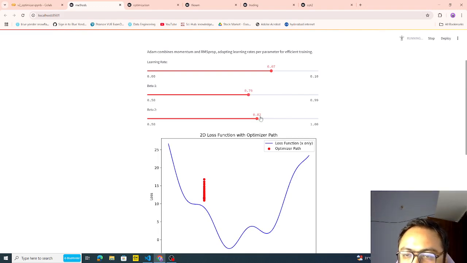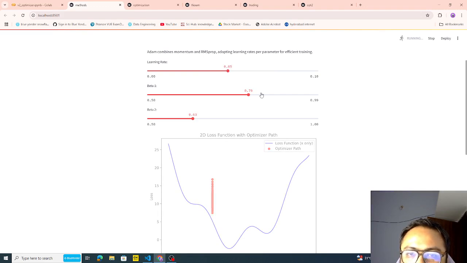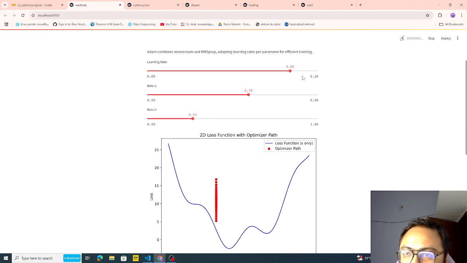So let me just reduce this beta 2 for convergence, and see at which value it converges, that's important. I just increase the learning rate to 0.8, and you can see around 0.1 learning rate, I think it should converge, right? Yeah, near about convergence.